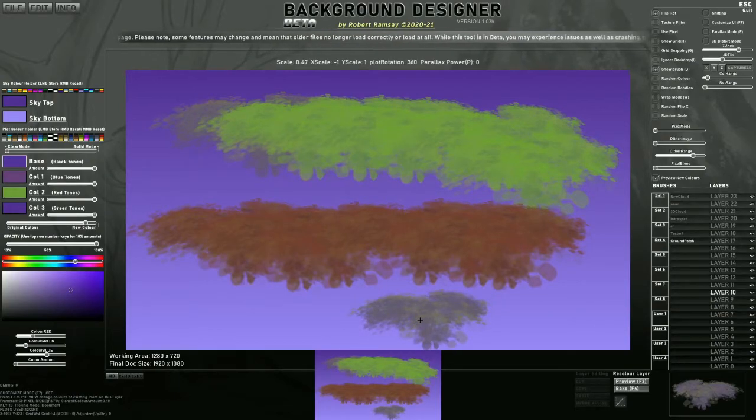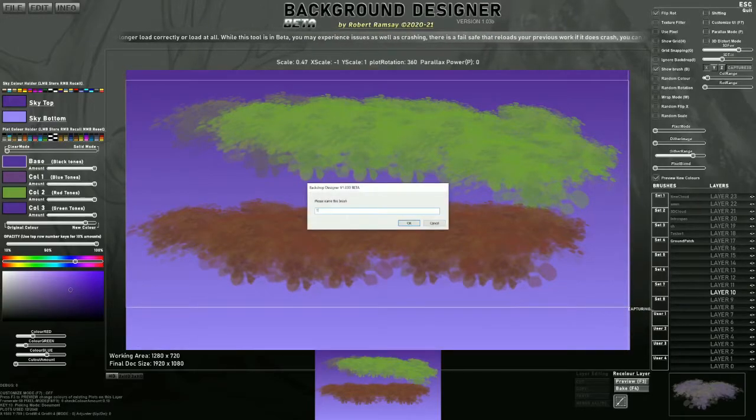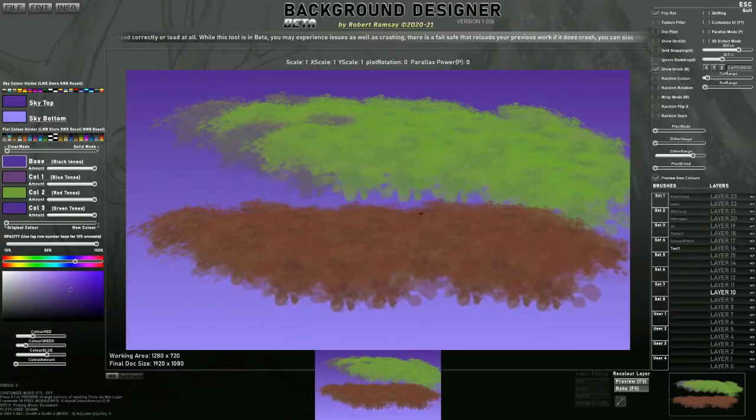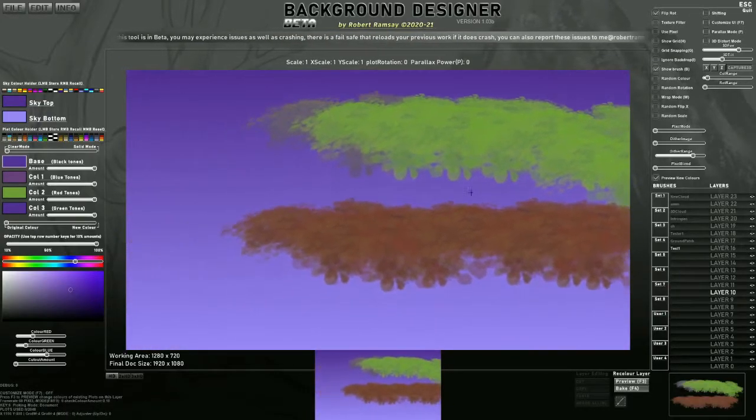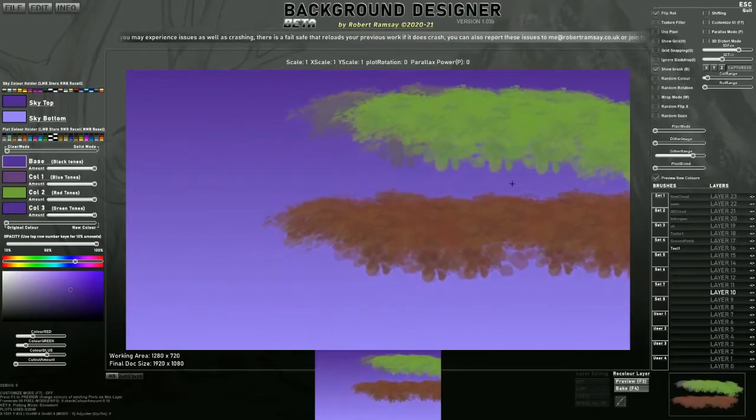Again, sorry about the noise in the background if you can hear that. So now that I've got this, I could capture this as a brush, like so. Let's call this test 1. Right, I'm just going to do Control backspace to get rid of everything. I've just got this brush now, all combined into one layer.